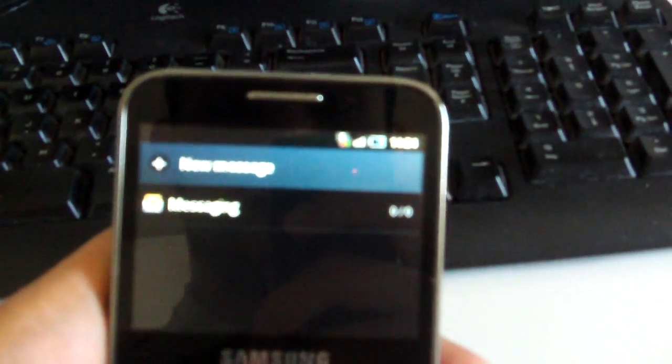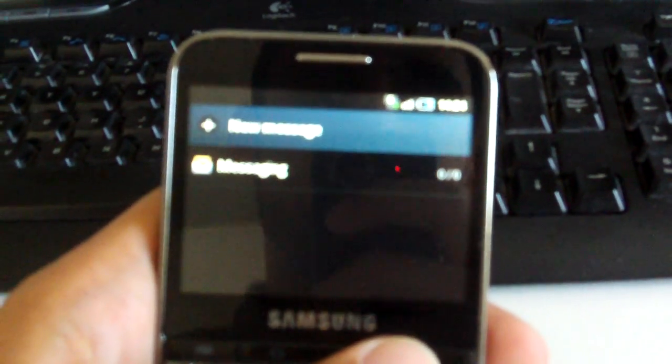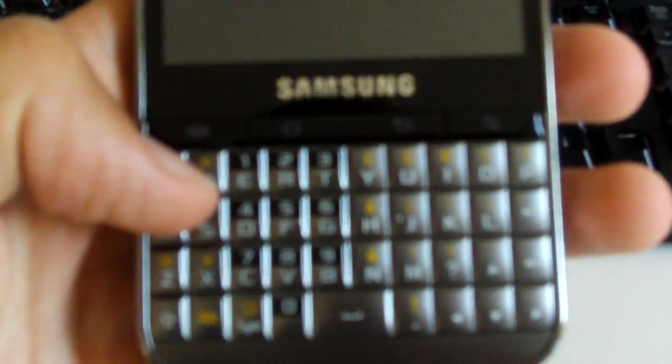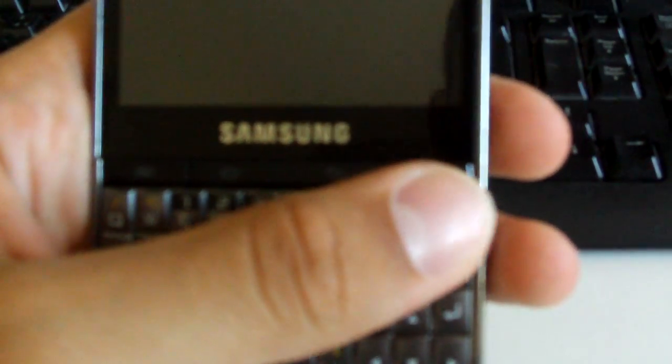This is actually very seamless. It works very well, and I've tried this before. And yeah, you find out that it's very smooth in doing so. Also, the keypad's a lot bigger than any of the other keypads that I've seen, particularly the BlackBerry ones, and typing is very efficient.